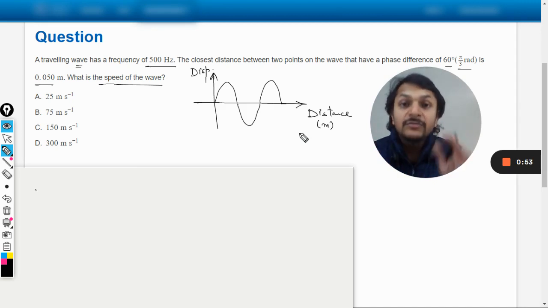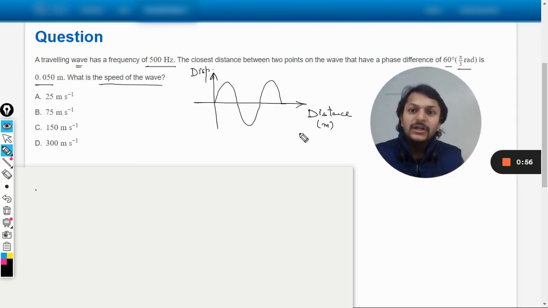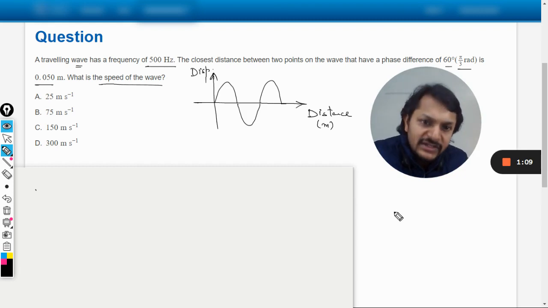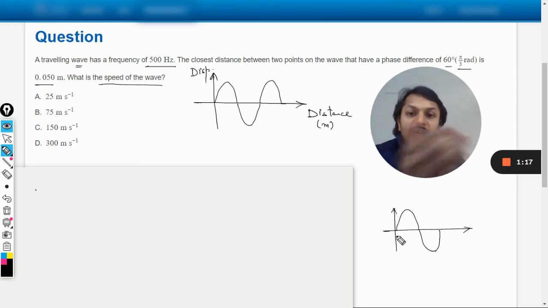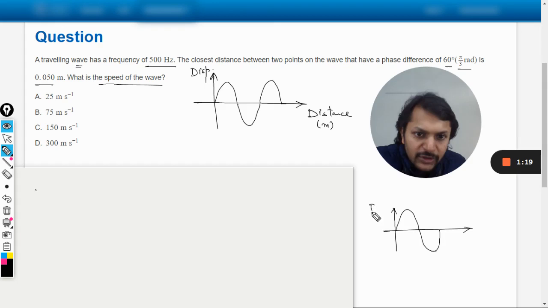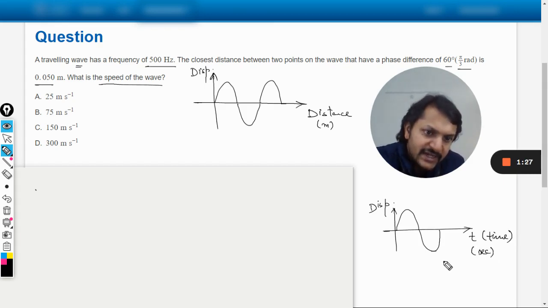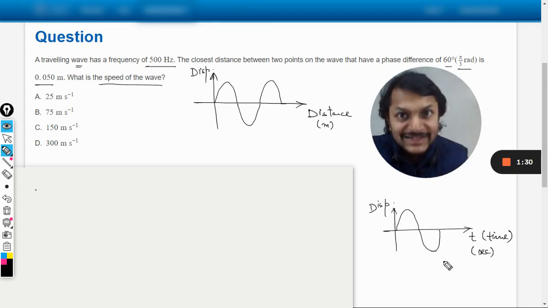My dear students, here comes the first concept that you must consider. Whenever there is this kind of graph, you have to verify which quantity is there on the x-axis. If it is distance, they are literally talking about a wave. But there is another kind of thing also, and that is given by this. Let us say this is the graph. These are two similar looking graphs, but on the y-axis there is displacement of the particle, and on the x-axis we have time, and it could be second, it could be millisecond or something.